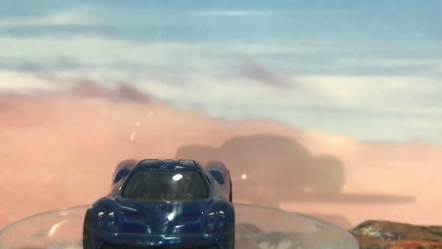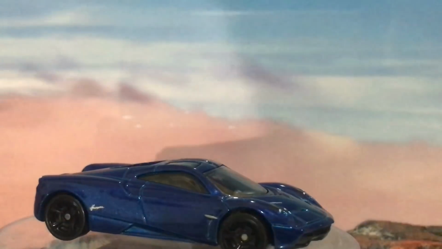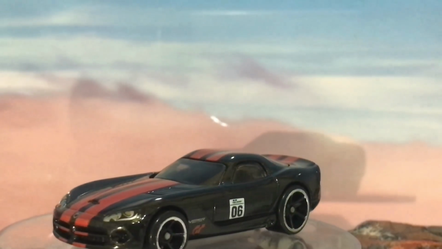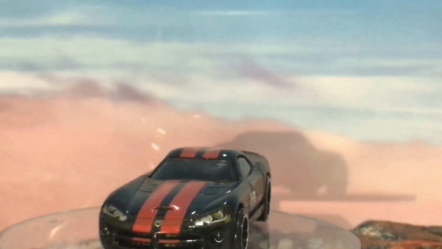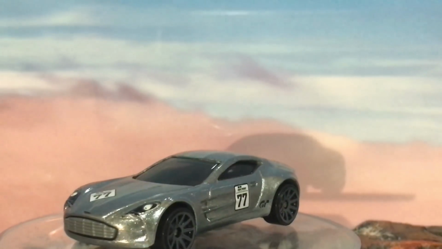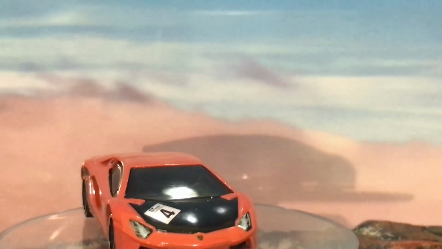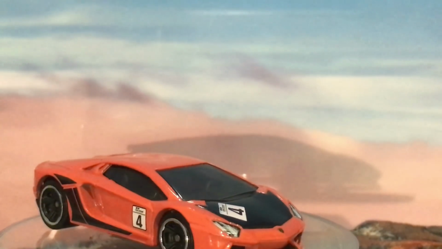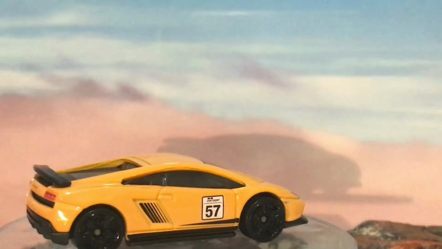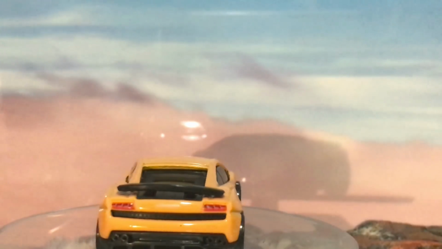Next up, we've got a 2005 Dodge Viper SRT10. So this Viper is a little older than the model in the Forza series, and it's black. That looks very nice. This came out a couple of years ago in the Gran Turismo series, so I'm a little bit late on the trend. Next up, we have an Aston Martin 177 in silver. Lots of silver 177s in this Hot Wheels world, I will say. Next up, we've got a Lamborghini Aventador in orange with the racing livery. And last but not least, we have a Lamborghini Gallardo LP570-4 Superleggera in yellow. So we've got some pretty nice supercars in this set. We've also got some pretty nice non-supercars in these sets.